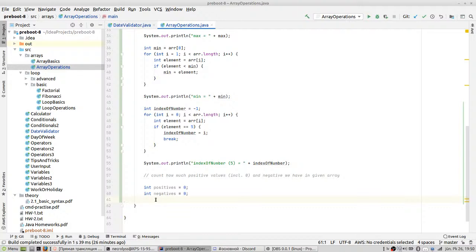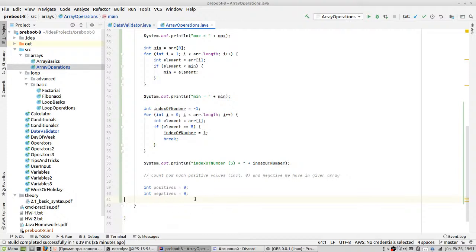If it is positive, we increase this variable. If it is negative, we increase this variable. So it is now more clear.